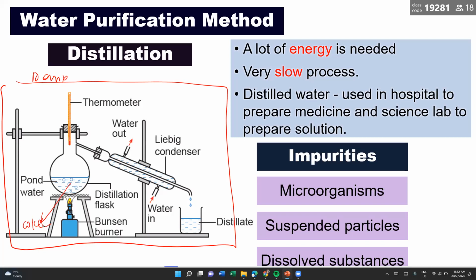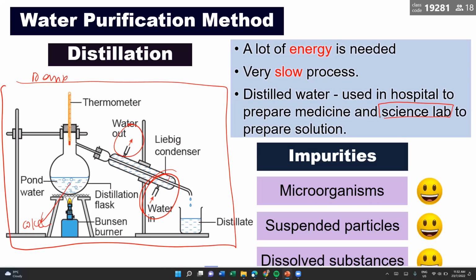How come we can't do the whole experiment? We don't have the whole setup for 10 groups. We usually have one setup or two setups only, because I need water supply here and water supply here, so it's not enough. So in my chemistry lab, or science lab, we have the distillation. What does distillation do? It will kill the microorganisms. It will also take away all the suspended particles, and it is very important for dissolved substances.